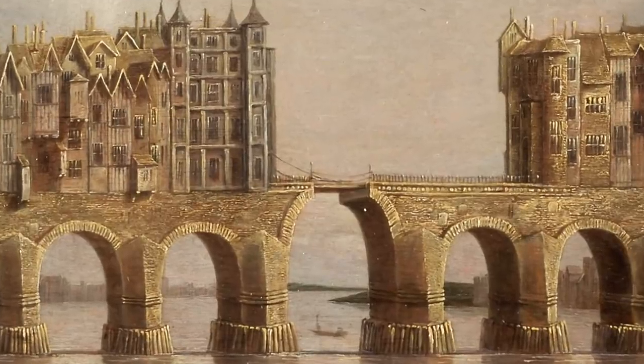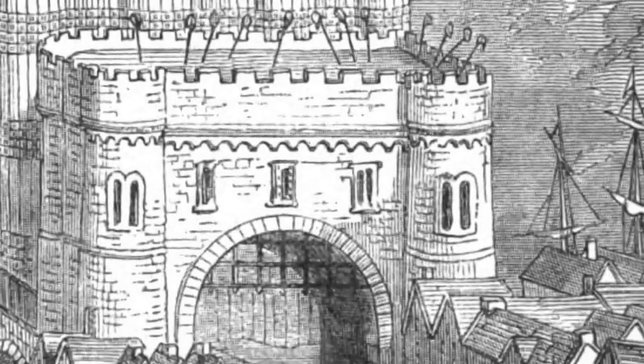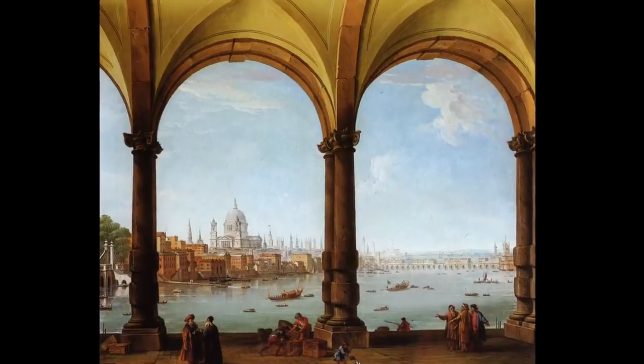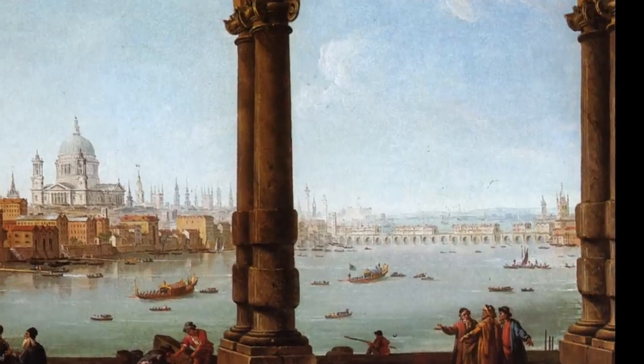It was stone all the way except in the center where it was wooden — that's where the drawbridge would open and close. And of course there were some medieval things — bad guys — they would catch heads on spikes. Lots of traffic in that area — so you do this, you get this. This town on a bridge was just really cool, and I would like to see that be done again.